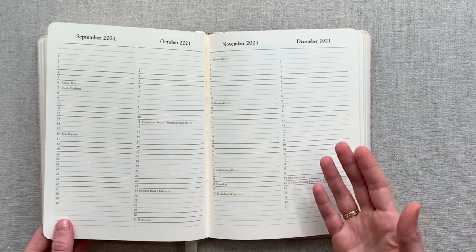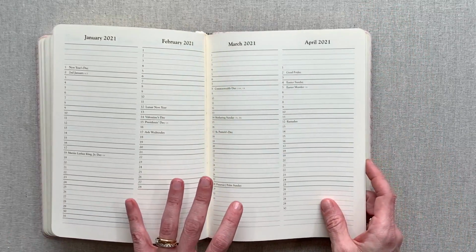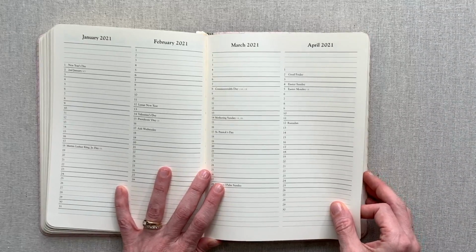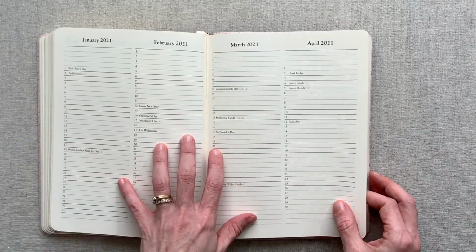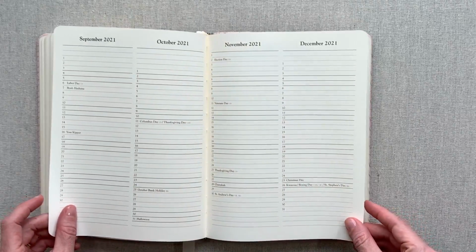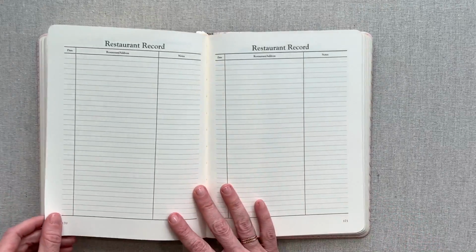So you can plan ahead. I do think this is very helpful. All your doctor appointments, dentist appointments, vacations, anything that you are planning ahead, graduations, big things, weddings, and you can write that in for the next year. Of course, you can always put it in your iCal, but it's nice to see here mapped out in your paper planner until you get your next planner for the next year, and then you can transfer it from here to your new planner.